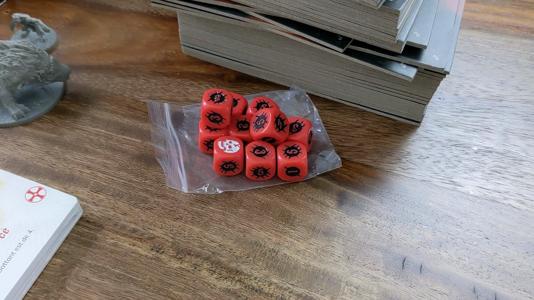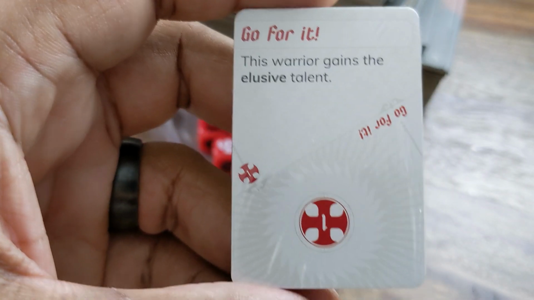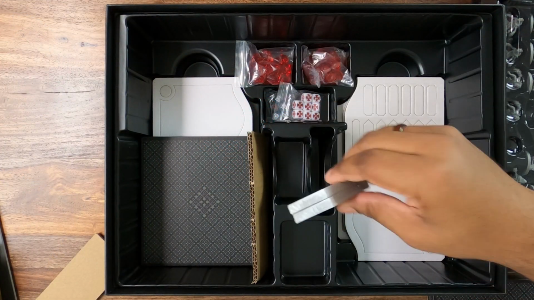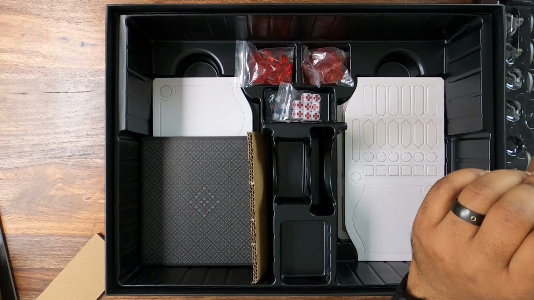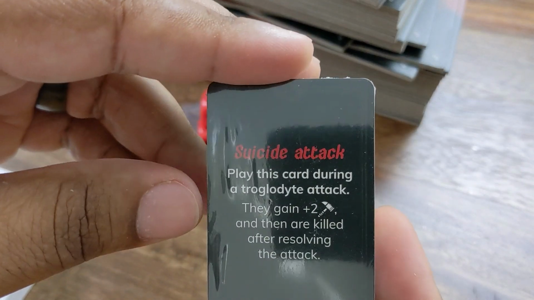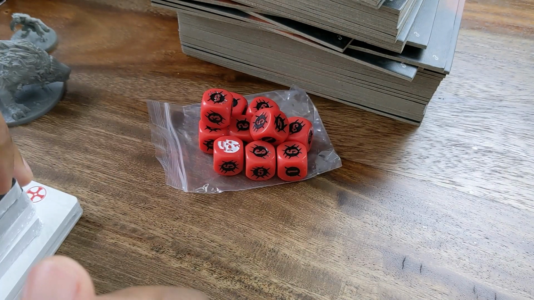And then we have, I guess, some abilities here. It says, go for it. The warrior gains the elusive talent, and then go for it again on the side, as well as the other language version of it. And we have some other cards. This one says suicide attack. Play this card during a troglodyte attack. They gain +2 and they are killed after resolving the attack. And then the other language version.